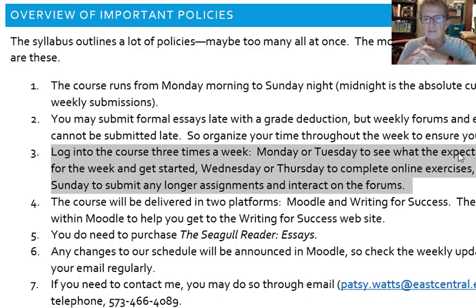In all these years, I have not seen anyone be all that successful with that theory of logging in just 1 time a week. Anyway, I need those 3 logins too when I'm trying to do the attendance record and submit that to the registrar. I have to have evidence that you've accessed the course over a period of time.